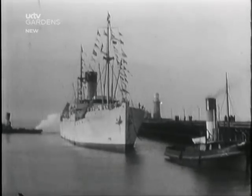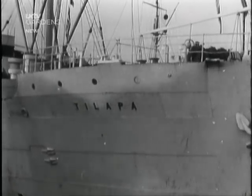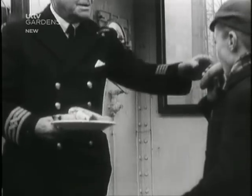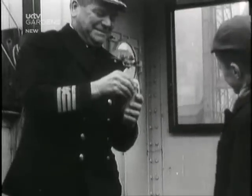A great day for Bristol and for the young people of Britain as the good ship Tilapa comes into dock with a cargo of 8 million bananas, and advance unloading begins at once. And this shows you what 6 years without a banana has done to this young man. He's forgotten how to tackle the darn thing.